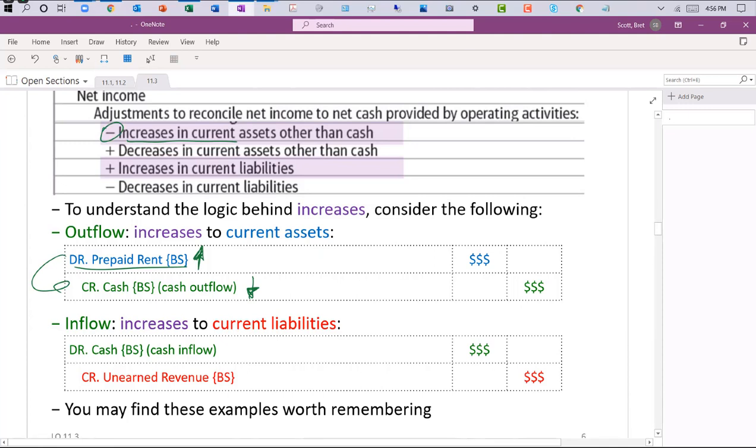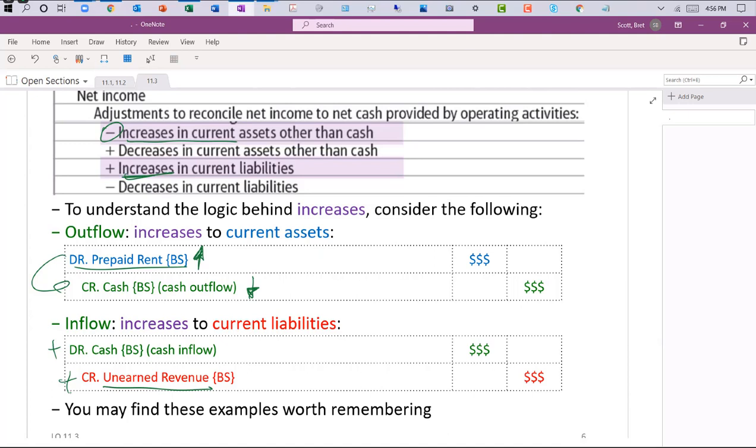What if I see that a liability has increased? One example would be unearned revenue. People paid a deposit, a down payment, because they wanted to rent a facility for their wedding reception, say 6 or 12 months in the future. Fine, I got that cash now. Cash goes up. Liability also goes up. Unearned revenue represents that liability. I owe that money back to my customers if I don't provide them that service.